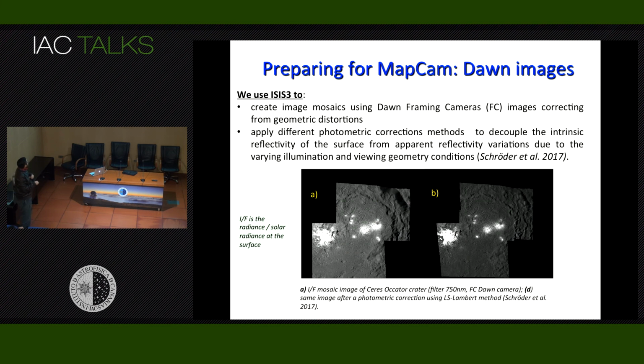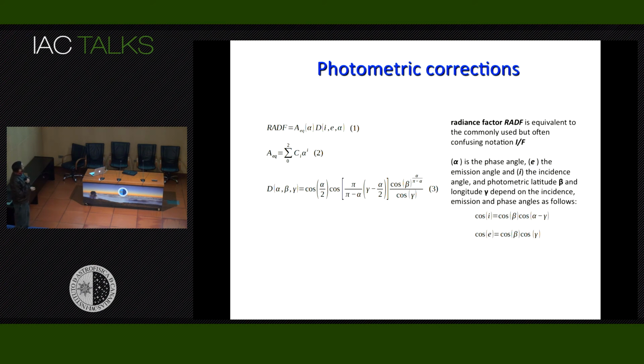Well, and you need also to correct the illumination, because you have shadows, the different areas do not receive the light of the sun in the same inclination. So there are photometric models that include the effect of phase angle, that is the angle between the observer, the sun, and the object, and this changes with each phase of the model. And this is a disk model correction. So you have the phase function and the disk function.